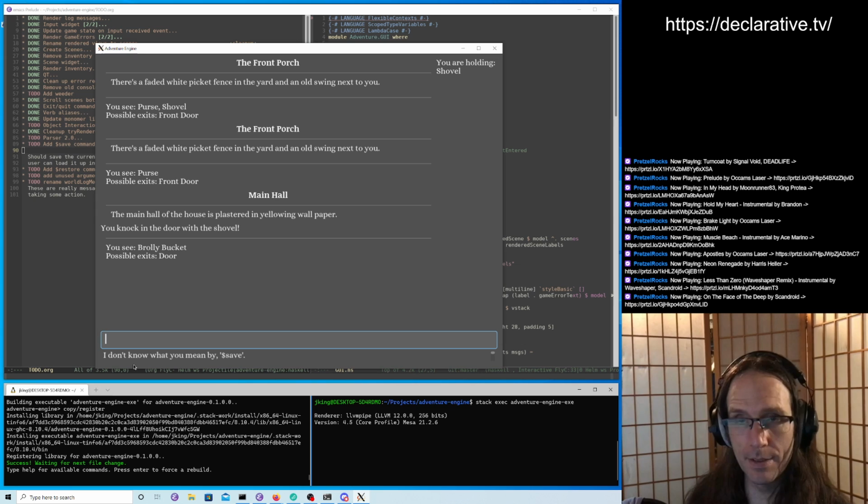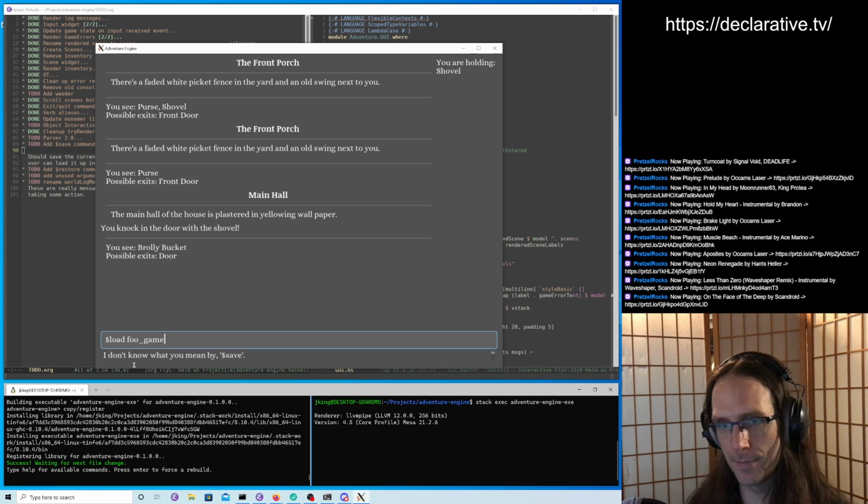And then the output of that is that we'll have a file somewhere. We have to figure out where we're going to save this file. But we'll have a file somewhere that has that save state in it. The benefit of that will be that we'll also implement a load command with the same idea. We can load foo game. When we load foo game, if that's a valid file, a valid save state file, it'll start up the game. It'll set the game state up based on what's in the contents of that file and set it to that state. That's pretty much it.